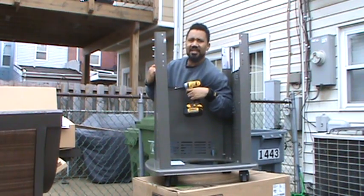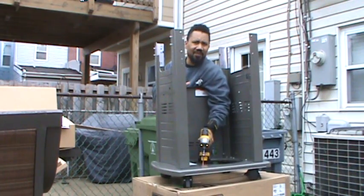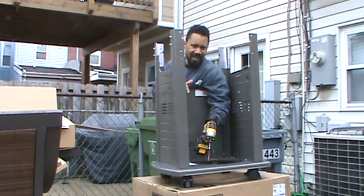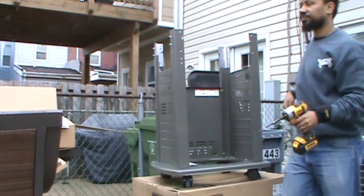While I'm doing this, another good tip, as you see, I have the grill elevated, so I'm not bending over too much to put anything together. If you don't have a table, you can actually use the box that it came with once you empty everything out of it. All right, now the back is done.